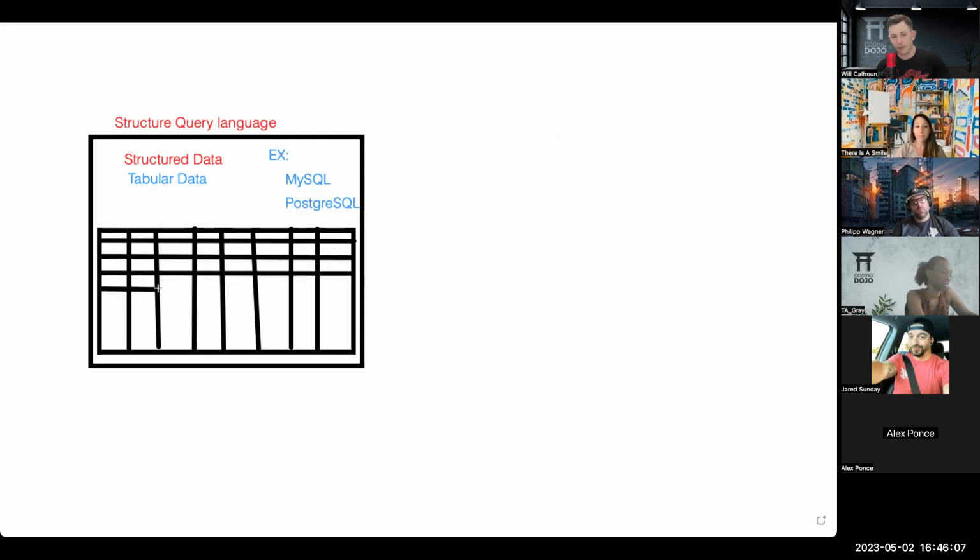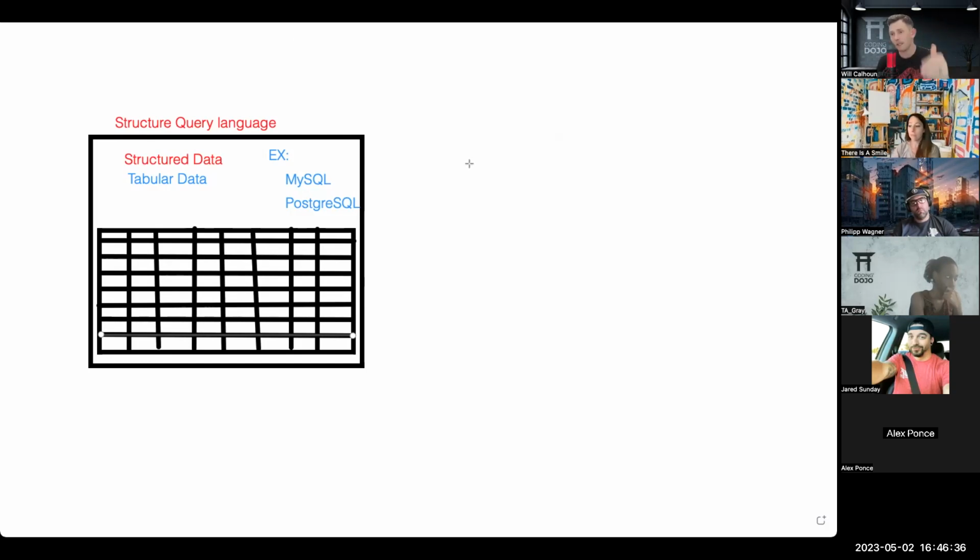Each entity, though they might be different, each row must have a value for each column you have. So let's say Seal, for example, only has the name Seal. If you were to put them in a database, they'd have to have a value at last name. I don't even know if one name counts as a first name and last name, I don't know how that technically works, but they would have to have a value for whatever. So if you have a middle name, they'd have to have a value there. It could be null, it could be something, it just can't be empty, right? So if I were to go to Seal's profile and say first name, it would give me back null. That's sort of the structure.